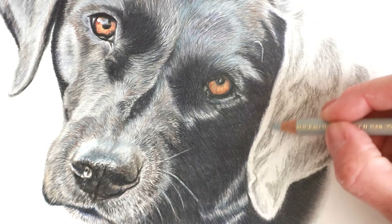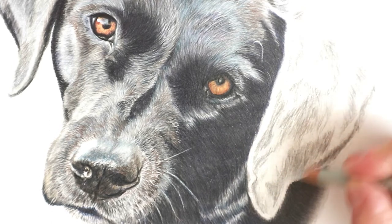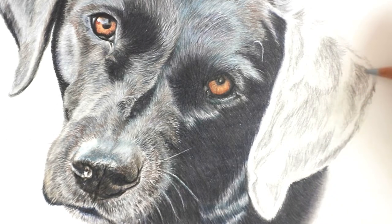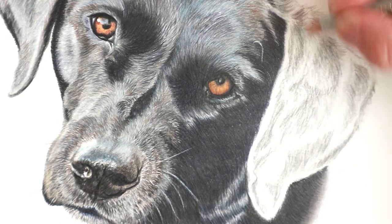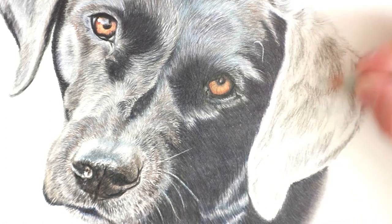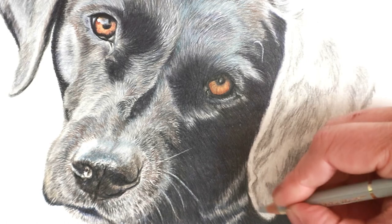I want the Cold Grey 2 and I'm going to go over the whole thing and blend with a really light hand, because we still need to add plenty of layers. But this softens the pencil strokes and pushes some of the pigment around, which I think is really important — you don't want these sketchy lines. The more layers we add, the thicker and denser the fur looks. I've blended between layers a lot more than I have before, and I've got to say I think the results are worth it.